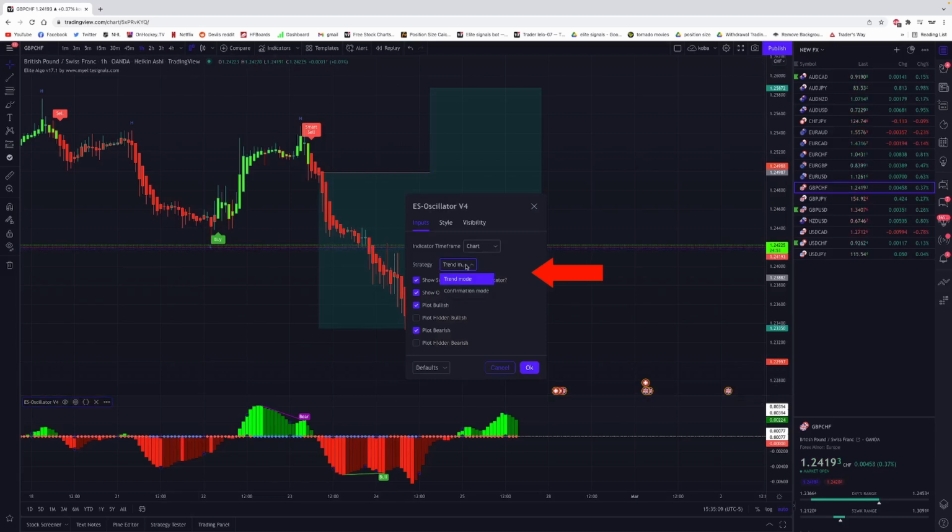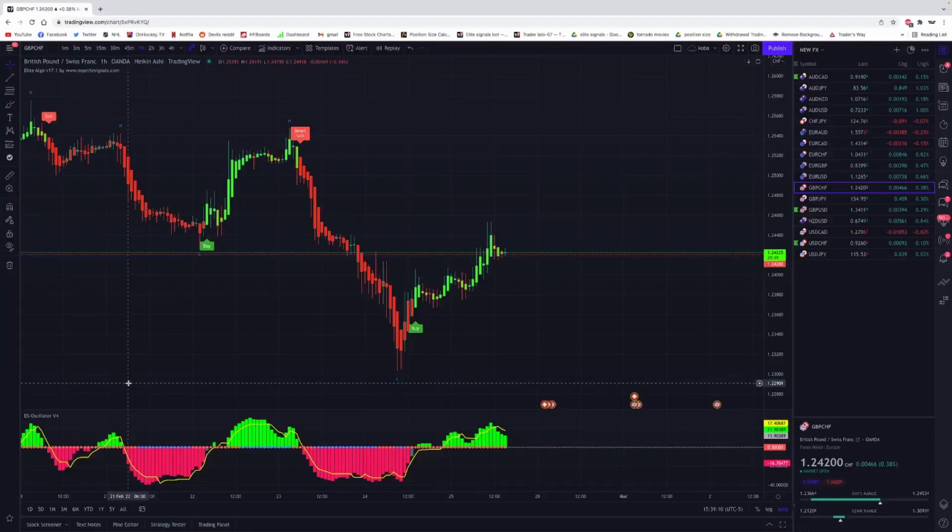Now let's talk about confirmation mode. Okay, so now that we have the confirmation mode turned on our charts, I'm gonna show you guys exactly how to use that with Elite Algo. So now confirmation mode is meant to be used with any indicator that kind of gives you a buy or sell signal. So Elite Algo does exactly that. It tells you when to buy and exactly when to sell. And you're gonna use that with your own analysis to determine whether or not you should be taking that trade.